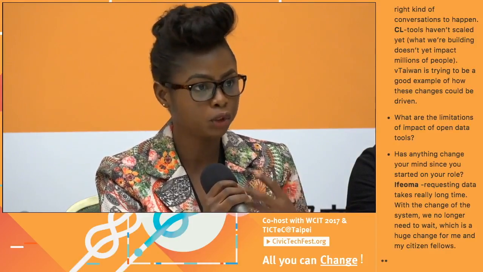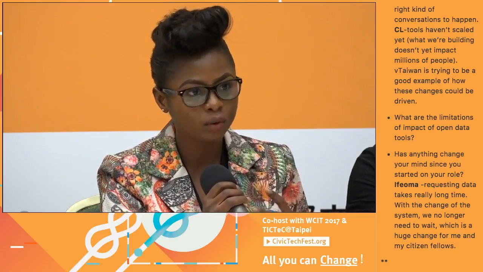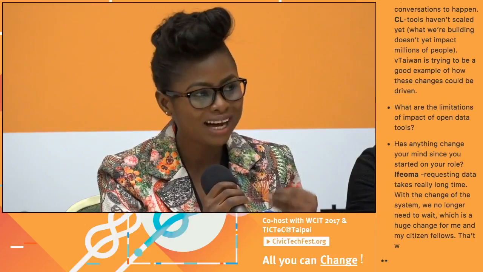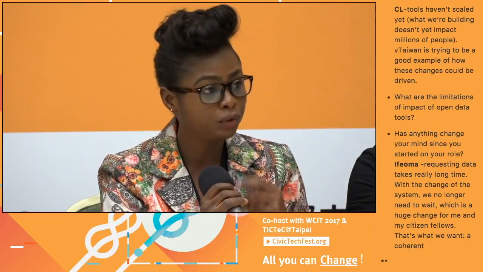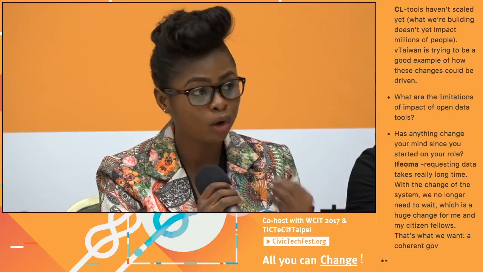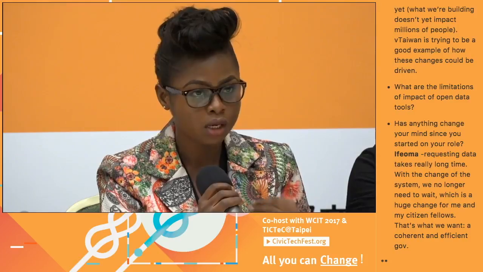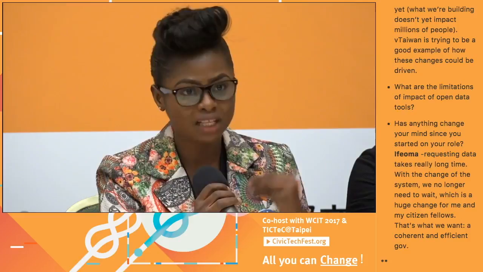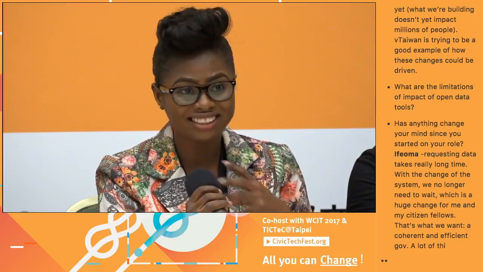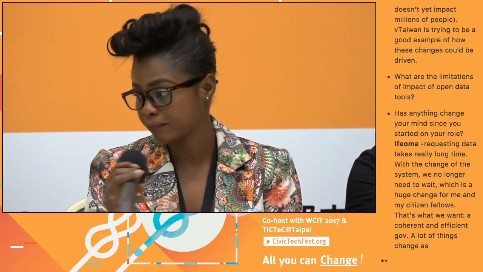These are the type of information we want the government to disclose in a coherent manner and timely, in a way that can facilitate public access to them, in a way that the citizens can actually make sense of that data. Because you can't keep giving me data that I can't even use. If it's not in a coherent manner or in a way that I want it, I may not make good use of that information. So for us, a lot of things change from just monitoring and requesting for information to advocacy for our government to have this proactively disclosed in a way that we, the citizens, want it. So that's all I have to say.